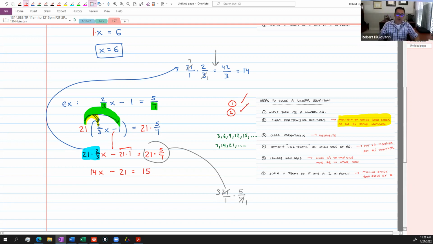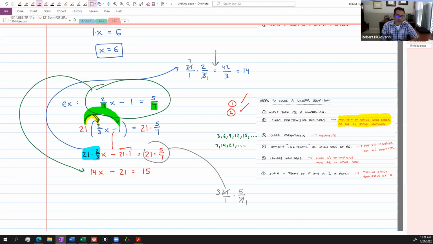Notice that we have a new equation, right? Look at this equation. Compare the original equation to this new equation. Our new equation no longer has fractions, right? So the whole reason for that step is to make our lives just a little bit easier, because working with fractions can get a little bit complicated and we can make mistakes. So we try and get rid of them to start. And then we have nice whole numbers. And now we just continue with the procedure.